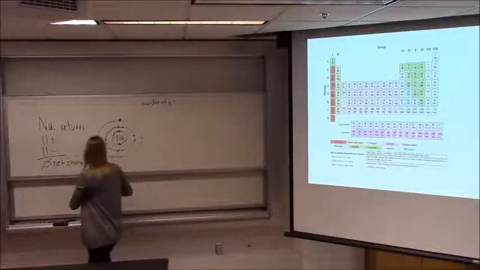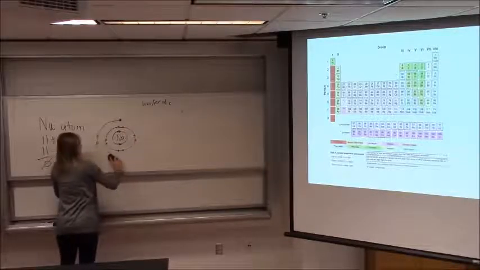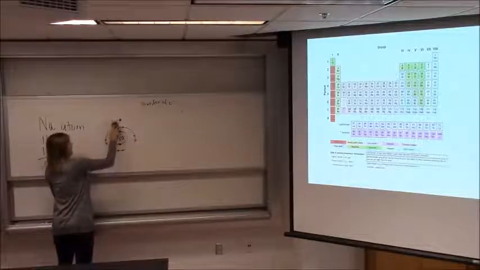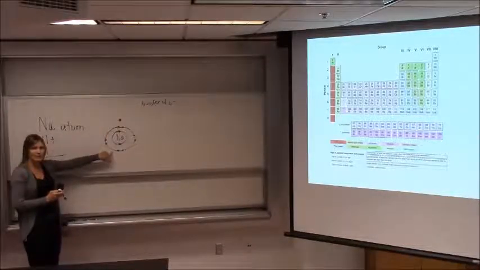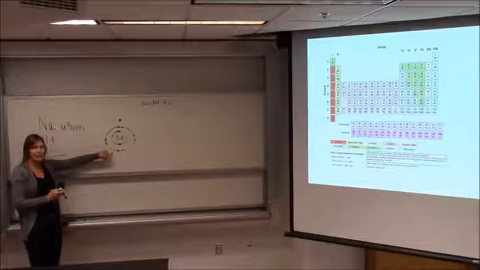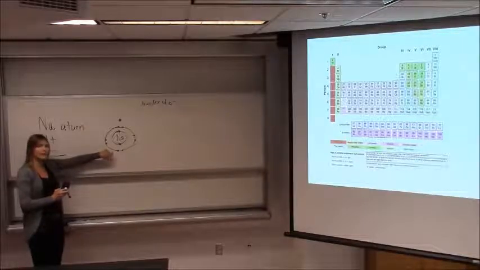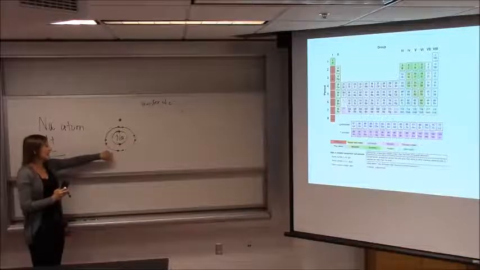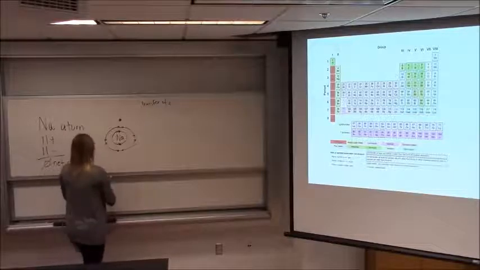and guess what happens? This is no longer sodium's outer electron shell. This is now sodium's outer electron shell. And is it full? Yes, it has 8 electrons. It is a full outer shell. And now something happens to the electrical charge of sodium. This is what we call a sodium ion.